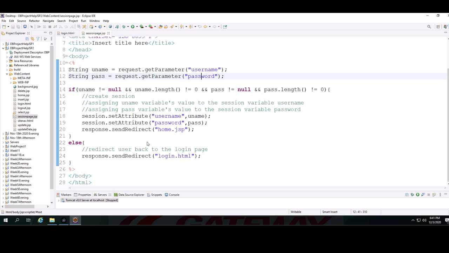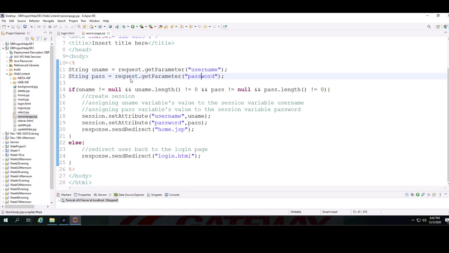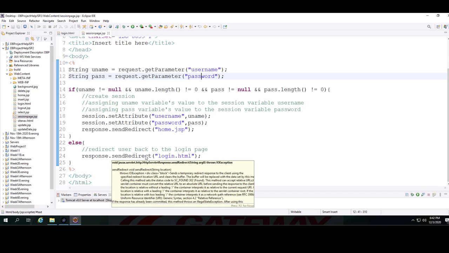the user to home.jsp. One thing I will do from this point onward is, on each and every page of my site, I will make sure that somebody is visiting this page through a session. If somebody just knows the URL and drops into a page, it will automatically redirect them to the main page. So if somebody comes here without coming in through the login page, notice if uname and pass are null, they get redirected back to the login page.